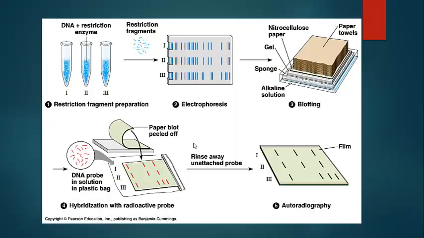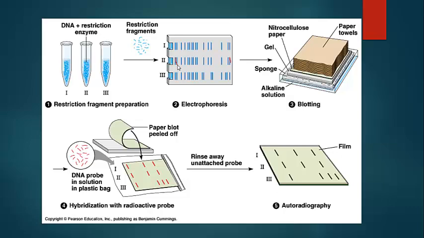Here you see a diagram showing the process of Southern blotting. It begins with gel electrophoresis. The DNA and the restriction enzymes are combined together, creating restriction fragments, pieces of DNA of all different sizes. Those fragments are then sent through gel electrophoresis, and it's going to create many different bands depending upon the size of the fragments. The fragments furthest away are going to be smallest. The fragments that are close are going to be much larger.